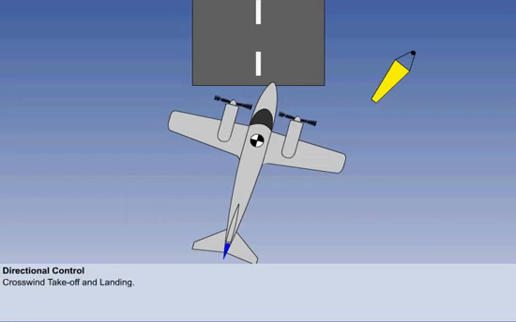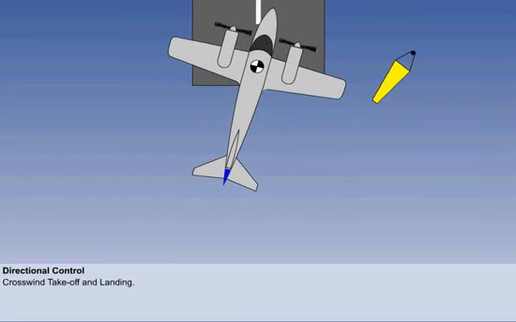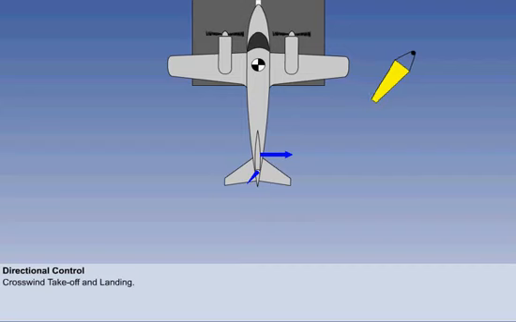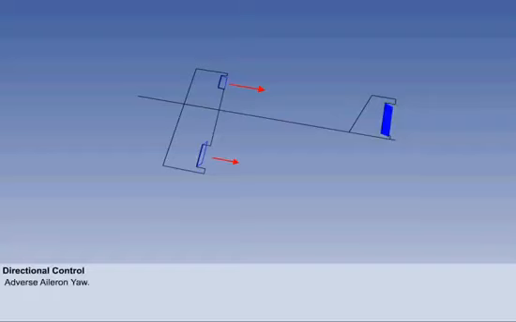You are now tracking the extended runway center line, but with the aircraft at an angle to the direction of flight. If you were to touch down in this attitude, you would damage the undercarriage. You use the rudder to align the aircraft with its direction of travel. Not too early, or the aircraft will start to drift sideways. Not too late, otherwise you will damage the undercarriage. The third use of the rudder we will look at is something we have already considered: balancing adverse aileron yaw.